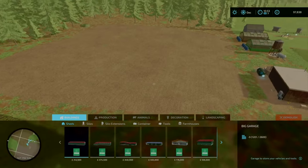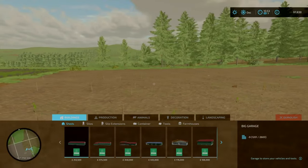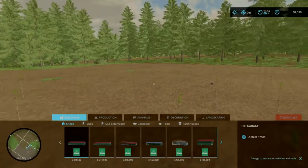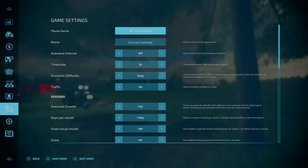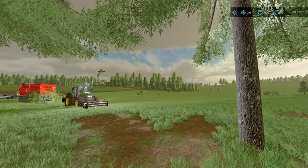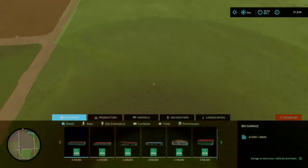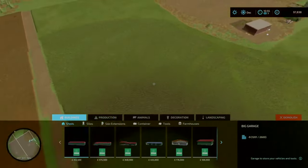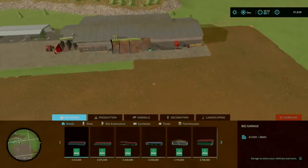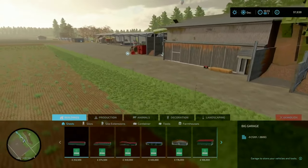gone back over here. Obviously I decorated it over, but as you can see we got a bunch of saplings quite bunched up together. Actually in total that was 265 trees, if I'm remembering right. Yeah, 265, we planted 284. For the other 16, what we've gone and done is just plant some trees here and there. So really the main ones, actually I think it's the only ones if I'm remembering right, is all the way along here. So you can see saplings along here, one there, another one there.